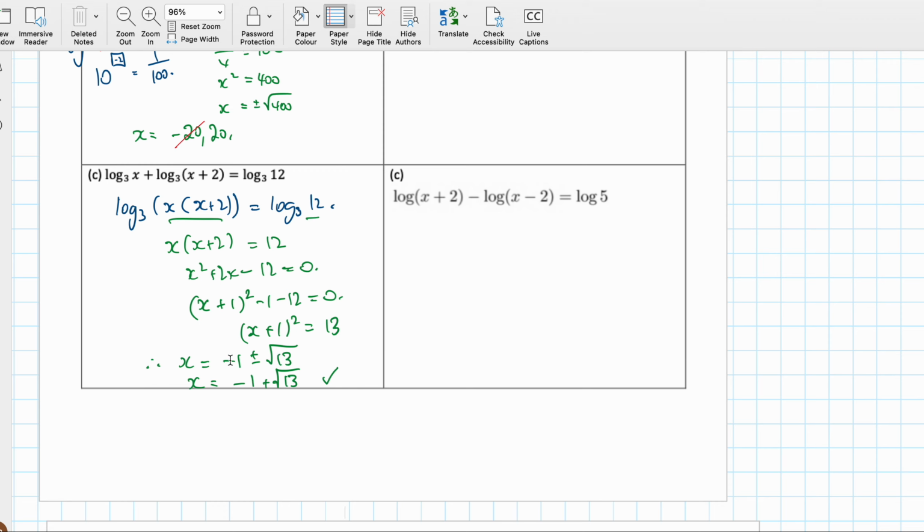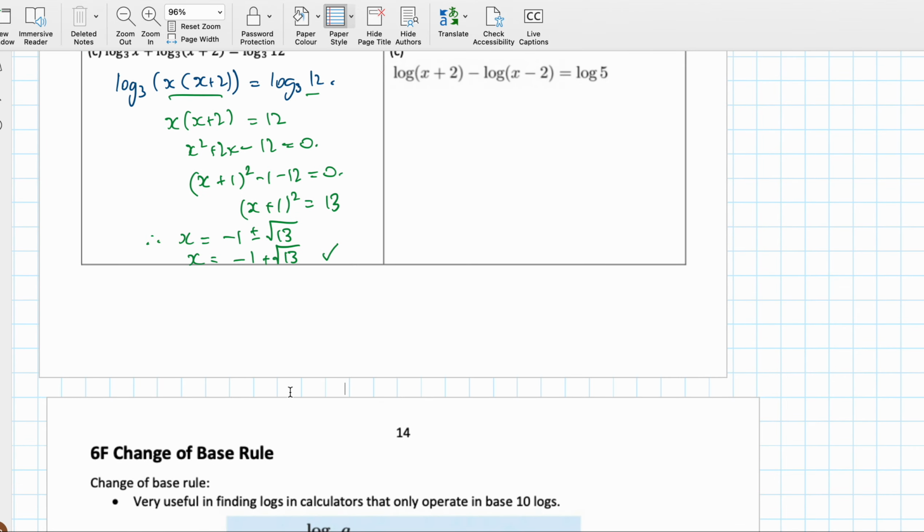Now do you remember what we said before? Discount negative logs. So we've got a negative log possibility here. x is equal to negative 1 plus or minus root 13. Now I know that root 13 is going to be above 3 squared, so it's going to be above 3, but it's going to be below 4 because that's 16. Therefore, it's going to be around, let's say, 3.5. The two possibilities I have is negative 1 plus 3.5, which is around 2.5. The other one is negative 1 take 3.5, which is negative 4.5. Now I can see I cannot have that negative answer. Therefore, the only answer I will accept is negative 1 plus root 13.